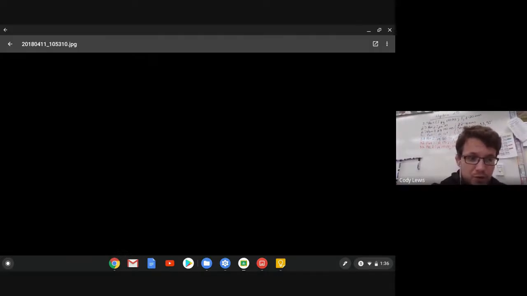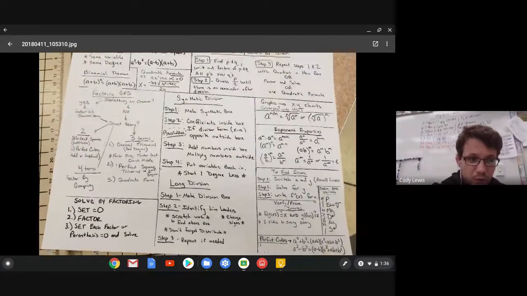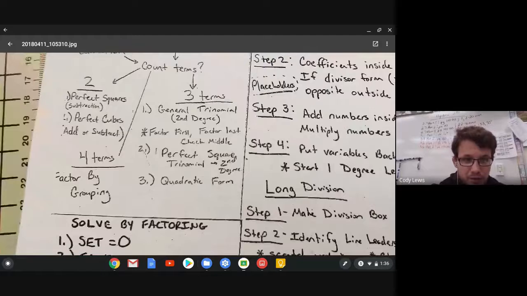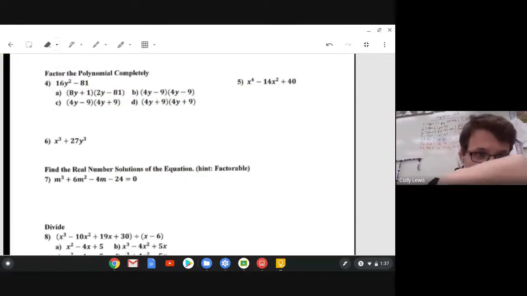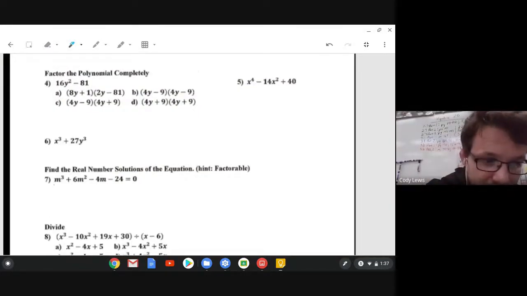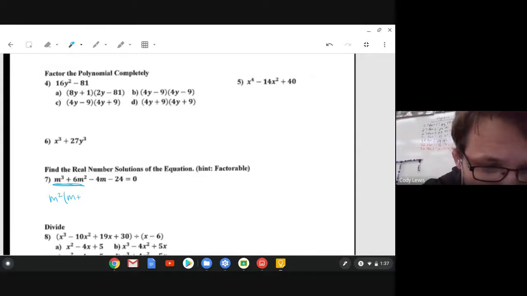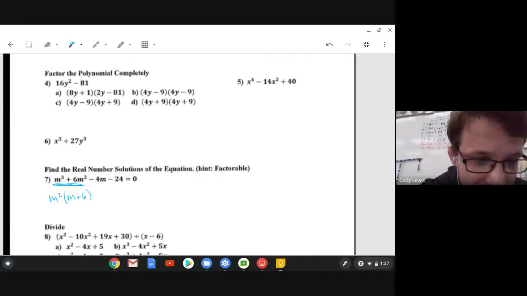So remember, when we look at our hint page, 4 terms over here is factor by grouping, right? So factor by grouping says that we're going to look at our first 2 terms and we're going to say those 2 should have something in common. They both have an m squared. So when I take out the m squared, I'm left with m plus 6. That's like division. Like there was 3 m's here. I took 2 of them out, so there's 1 left over. 2 m's were next to the 6.